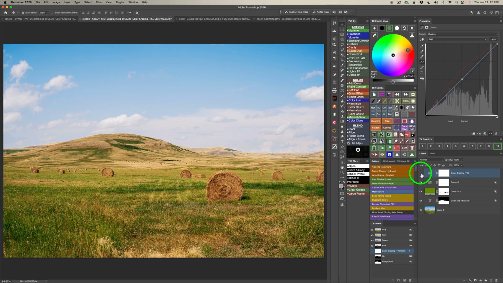Let me shut this off. Here's before and here's after. But we can fix that with blend if. So what we'll do is click the X to close the color grading panel and nothing changes here. Now click on edit blend if. And now we could sample out midtones because that's what we want. Let's try midtones 1, the weakest of the midtones. Here's midtones 1. Here's midtones 2, a little stronger, and here's midtones 3. You know what? I think I'm going to go with midtones 1 right there.